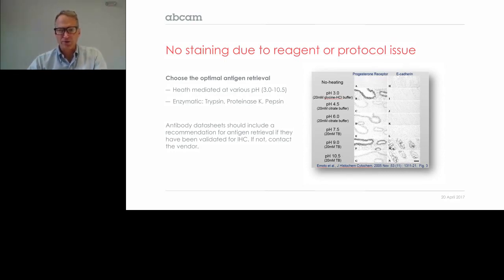And you see the results at the lower pHs, the E-cadherin antibody failed altogether. At pH 3, the progesterone receptor antibody stained intensely, and then also at pH 9, relatively weaker at the pHs in between. So just to show that each antibody has its own requirements for the pH of the antigen retrieval buffer.